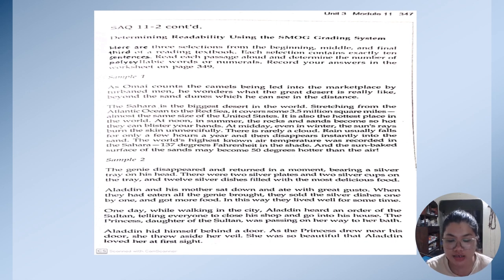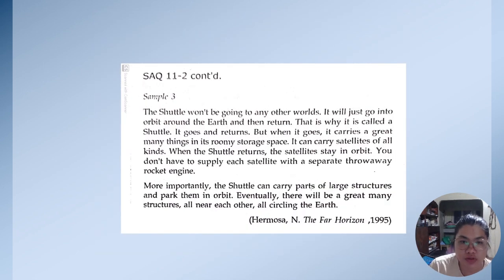So this one is a sample of readability by the SMOG grading system. These are passages that we can use. Also, this is an example of how we're going to get the syllables. We're going to count the syllables and then total it. This sample 3 is the continuation of the first slide that has been shown.